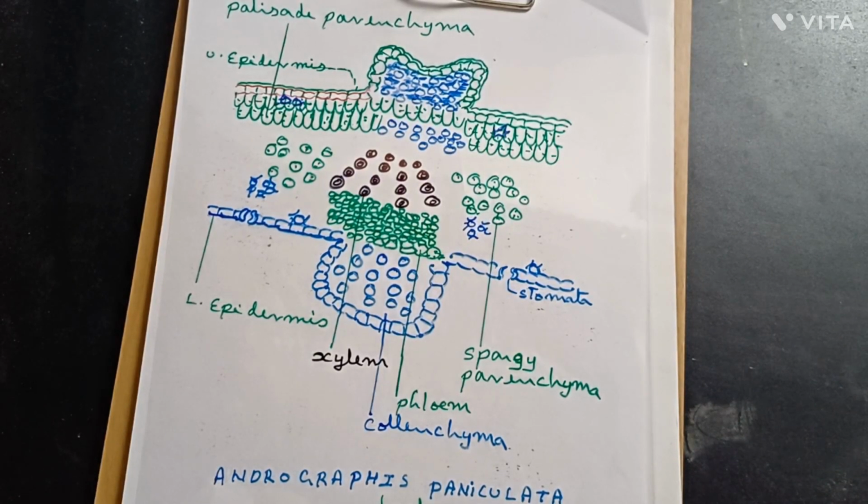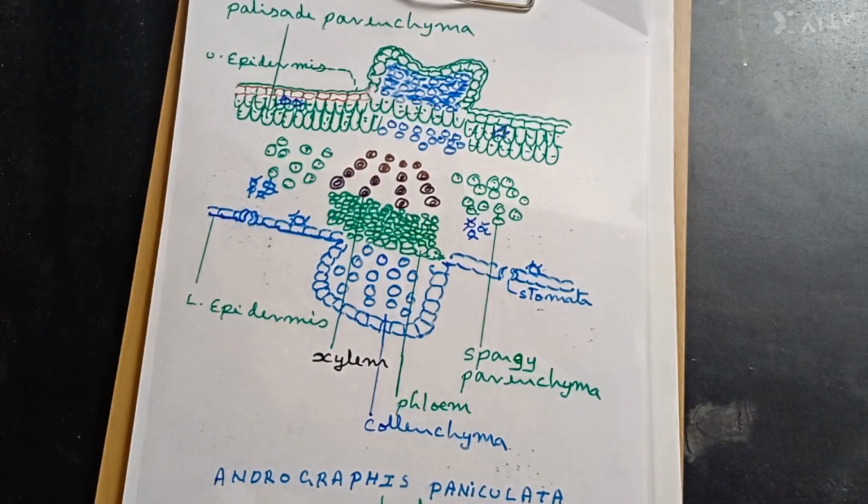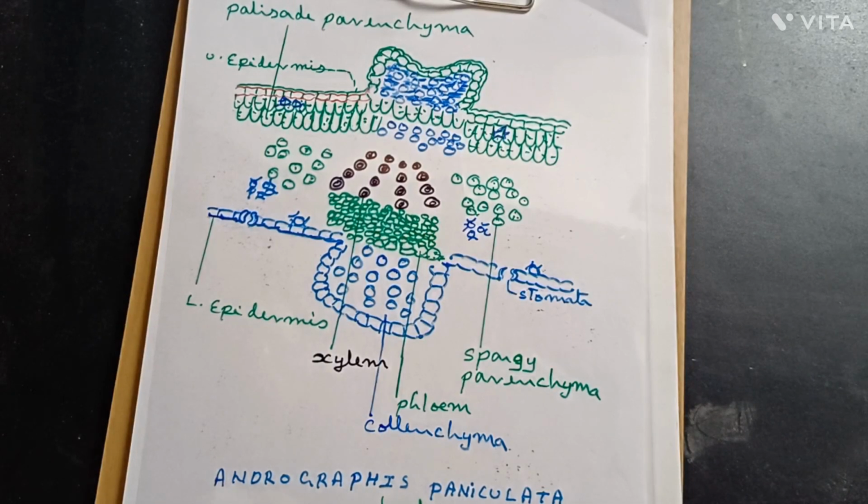Basically, we have to do the section cutting, confirm the identification, and present what the contents in the leaf are to the examiner. Then only you will get better marks and better scoring. This will help you wherever you are starting a pharmacy, or wherever you are going to a garden to find kalamegha leaves. Today some people are using Swertia chirayata in place of kalamegha. In Ayurveda today, we are purchasing drugs through authorized centers, and we can ask them where they are getting them from, so you will have an idea.